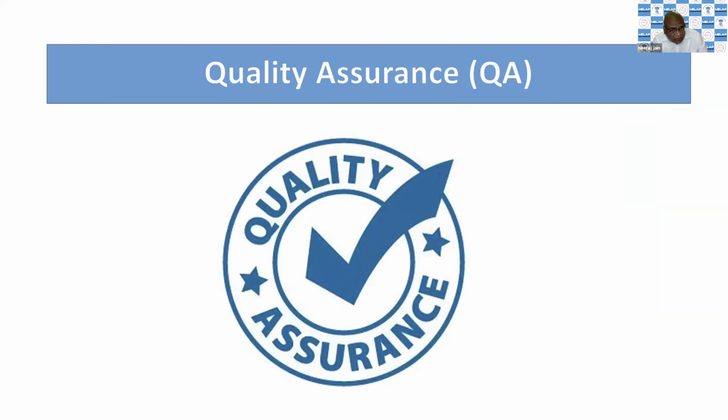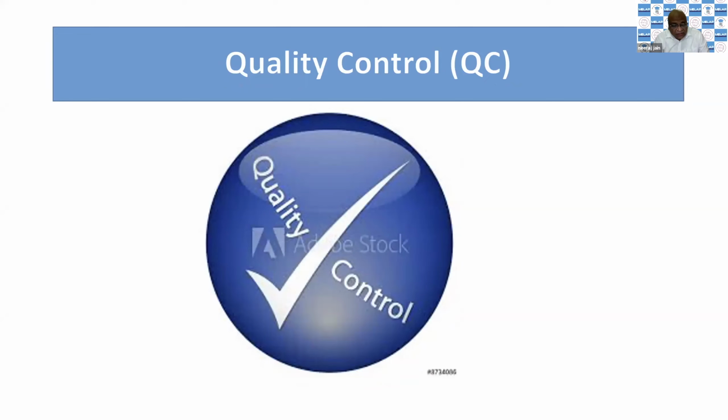For this, we have to understand certain terminologies which we use in our day-to-day practice. Everybody uses this terminology, quality assurance. What is quality assurance? We are telling our users that in our laboratory, we will take care of all quality requirements. Then we have to understand what exactly we are doing in our laboratory. We have to develop a system in our laboratory of quality control.